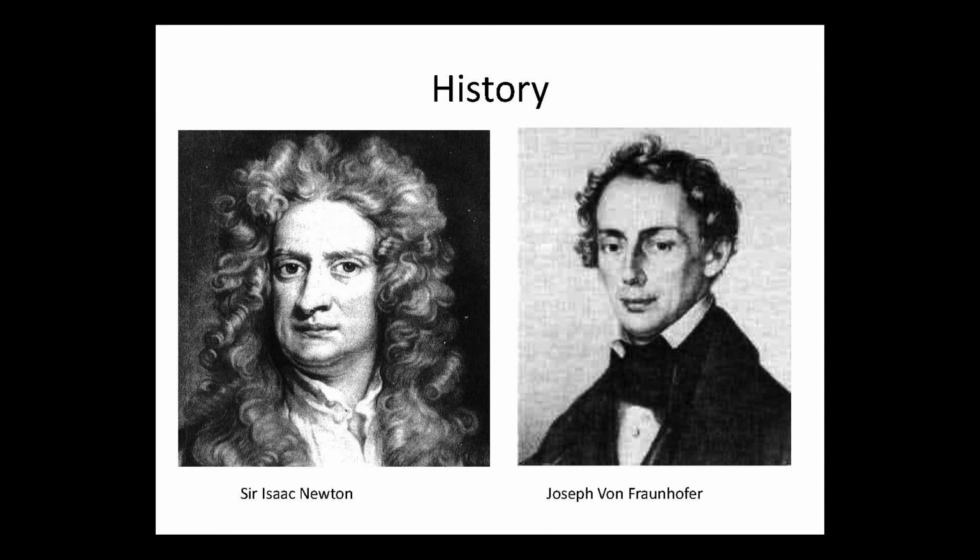Now, everyone has probably passed light through a prism, and you see when light goes in one end and out the other, it shows a rainbow. And so the spectrum, in Newton's words, described all the colors of a rainbow, which is very key for what we use, and you'll be hearing that a lot more. The second person is Joseph von Fraunhofer, who actually invented spectroscopy.